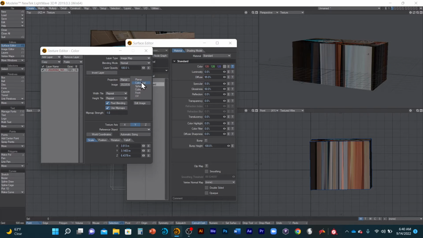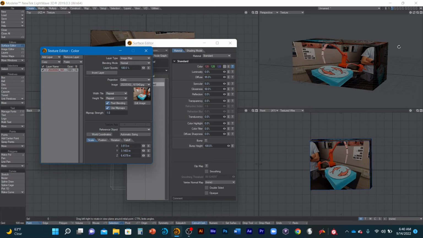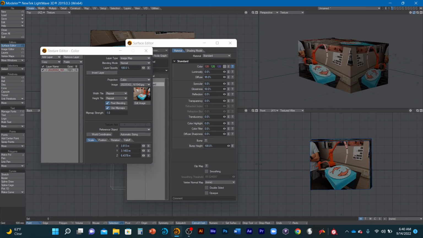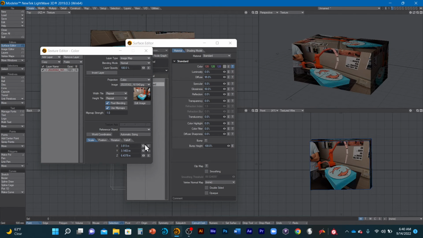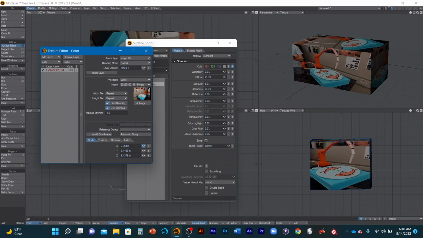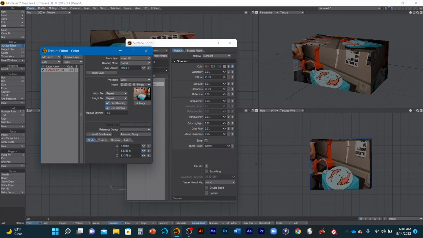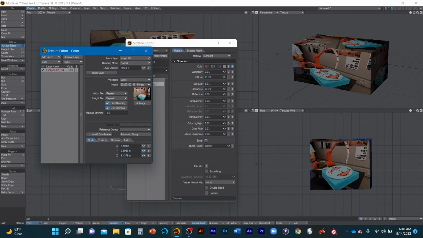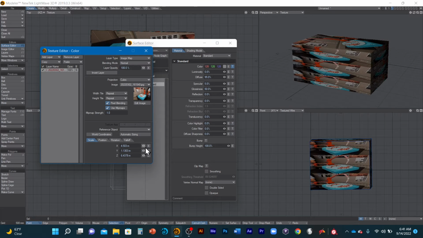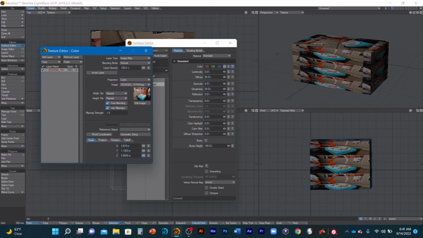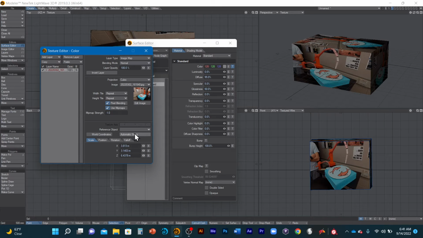So remember that if you have a cube, try to stay to cube, and automatic sizing matters. You can also change the position and other things. Don't click on E because that's for animation. You can see that you're changing the size and space of the image. If you keep going down, it will tile a lot. So you can see it goes to tile. I'm going to go back to automatic sizing. So this is how you add an image to an object.